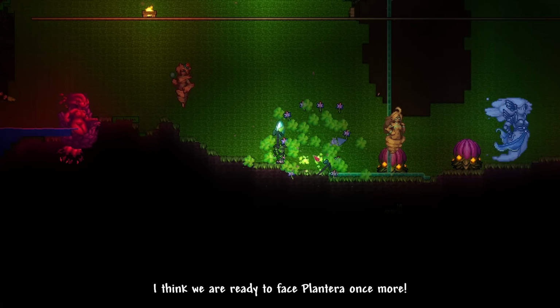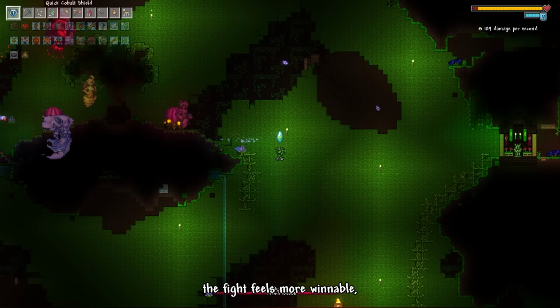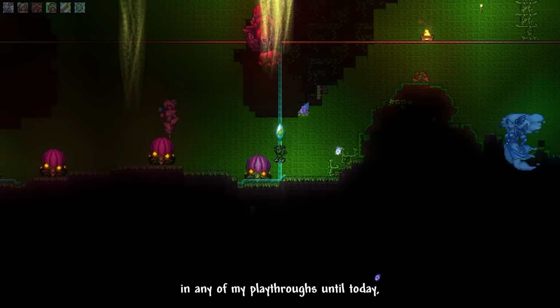I think we are ready to face Plantera once more. After expanding the underground jungle arena, the fight feels more winnable. I feel like we have a solid chance of winning now. I never really had problems with Plantera in any of my playthroughs until today.